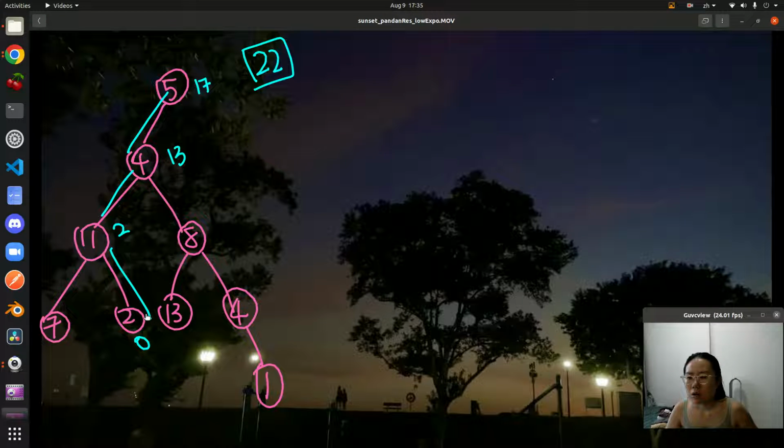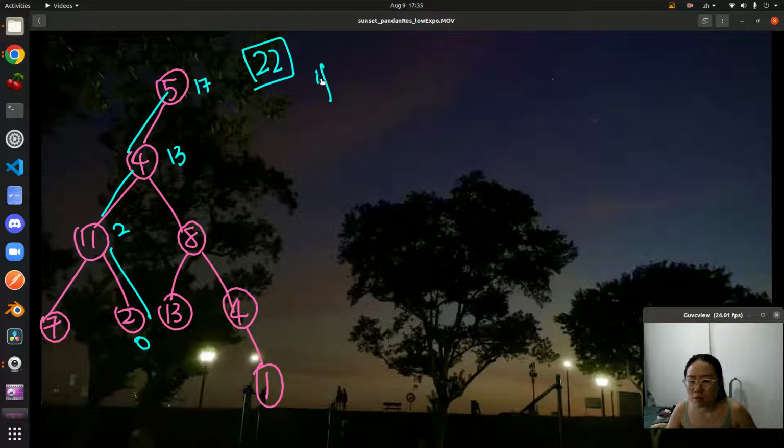Okay, great. So how we can write this algorithm is, our terminating condition happens at the last node.